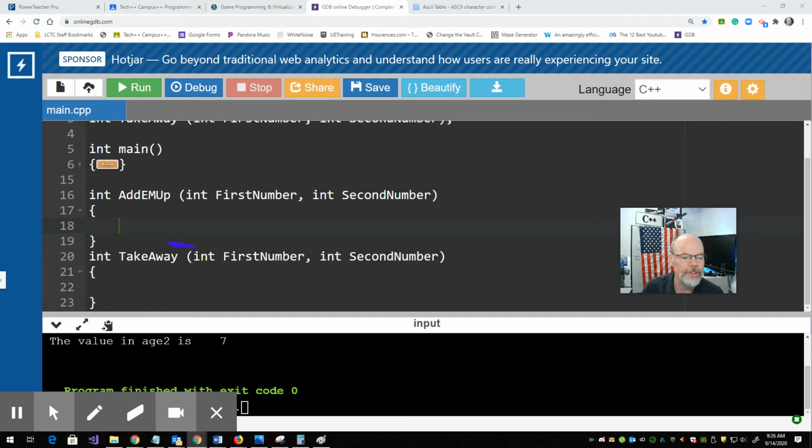Now, in this case, you could use either an integer or a float. An integer would be the one that I would probably use for this if I know they're going to be whole numbers. Again, if you're working with lives or ammo, a lot of the concepts we're dealing with in games programming are whole numbers. And so those would be appropriate. A float can hold a whole number. It's okay. It's just using more memory than you have to, but you could have a reason for doing that. Anybody say anything else?